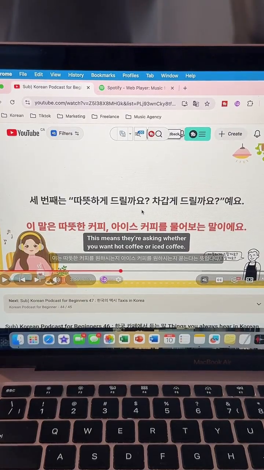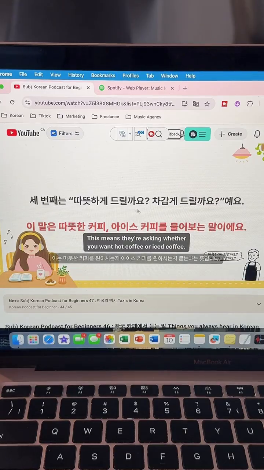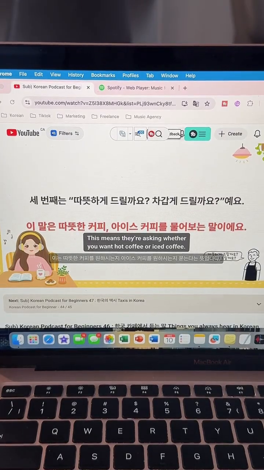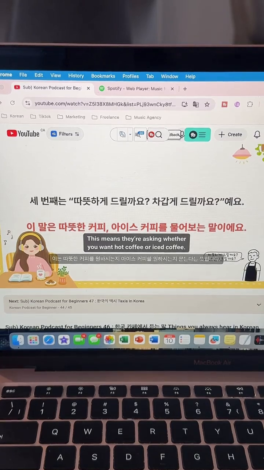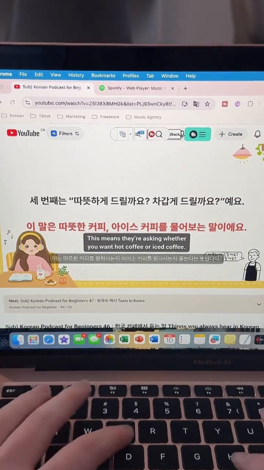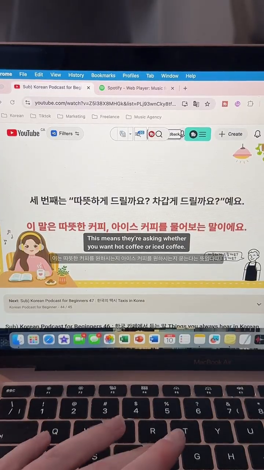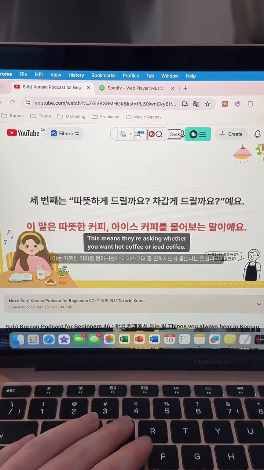드릴까요? We can think of it as, should I give it hot? We can think of it like that. I do not remember. It is not from the same verb as yesterday. I do not remember which verb this is originally coming from. But it's like, should I give it hot? This is how we can think of it.